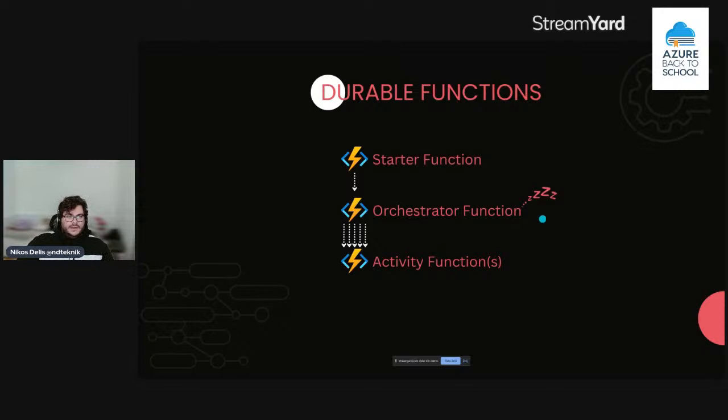Now, the reason why I make you think that this one is sleeping is not really because it's sleeping, but because the orchestrator is specially designed to hibernate while waiting for the activity functions. Now, that's a good thing because we don't have to pay for the time that the orchestrator is sleeping. And it's an even better thing because the orchestrator can take a month to complete the whole orchestration. You can await a timer forever. Actually, it can remain alive forever. There is no limitation on that.